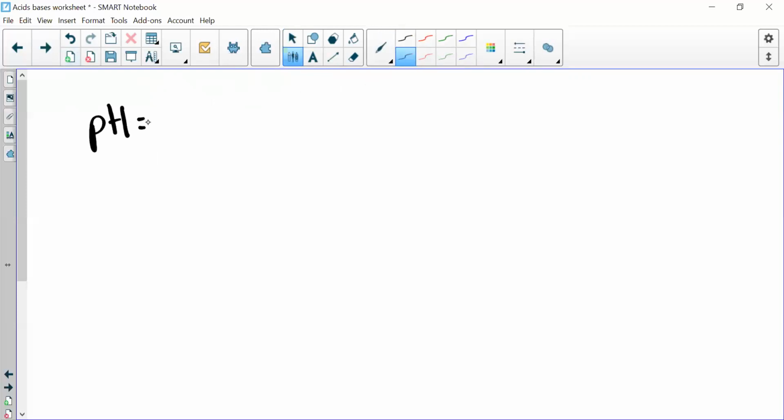pH equals negative log of the hydronium ion concentration. Now, raise your hand. I can't see you, but raise your hand if you've studied logs in math. I'm assuming about a third of you have your hands up. That's okay. Even if you've never touched logs, I'll go over them very briefly, and we're not going to be going too deep into the math behind these. Logs. Log stands for logarithm.